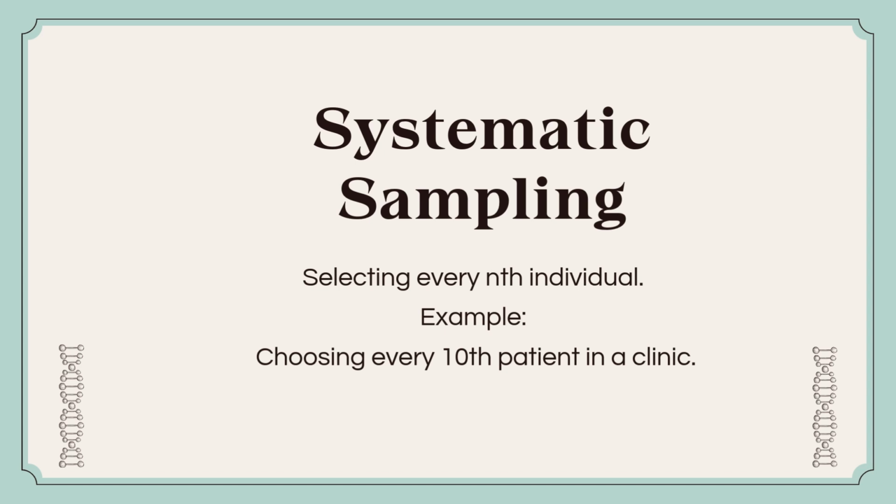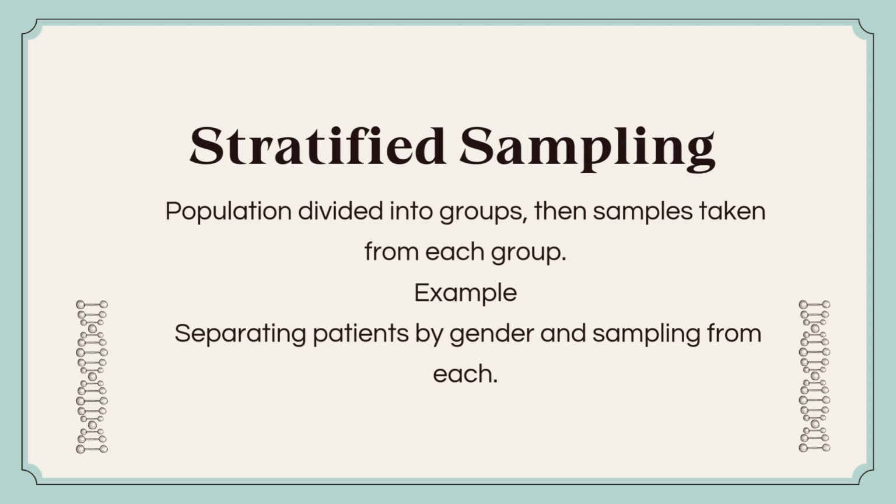What if the 10th person in every population actually has diabetes, and you went and you picked the 10th person? So you see that the population will not be equally represented. But this is a probability sampling method where you pick the nth individual. So, stratified. Now, in stratified sampling, we divide them into two.